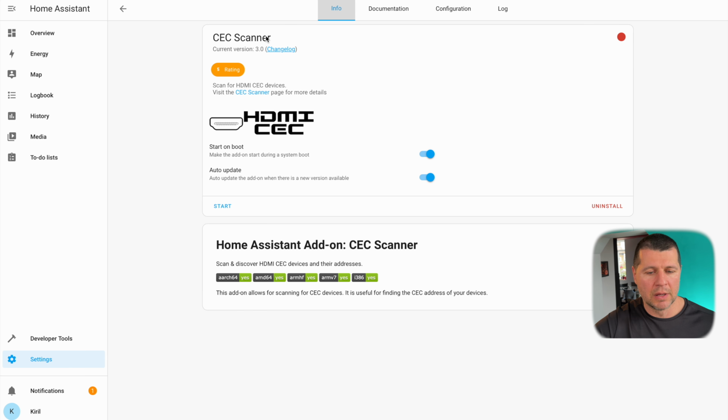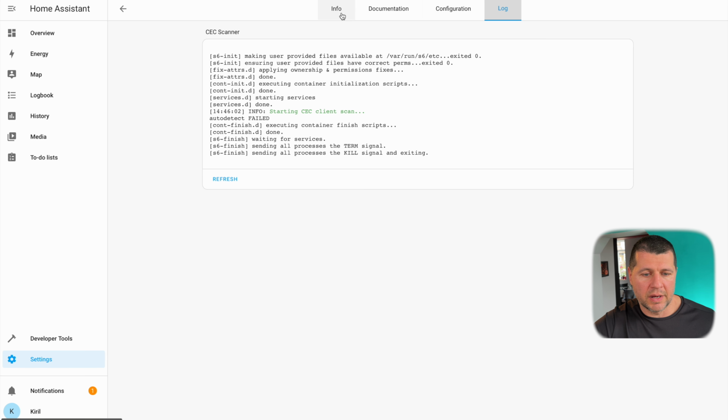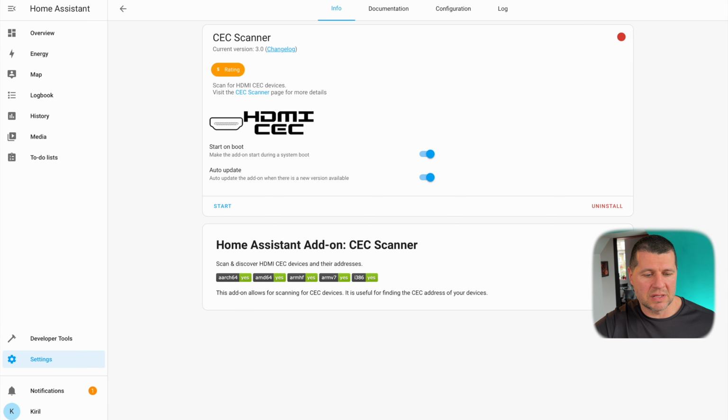As far as I know, if you have two devices connected over HDMI cable, if they both support CEC, if you power one of these devices, it will automatically power the other one. So if you have a PlayStation connected to a TV via HDMI cable and they both support HDMI CEC, if you power on your PlayStation, it will automatically power on your TV as well. Simple as that.